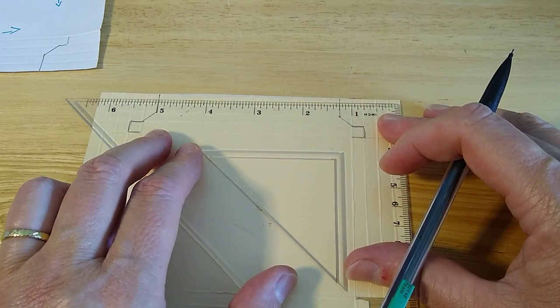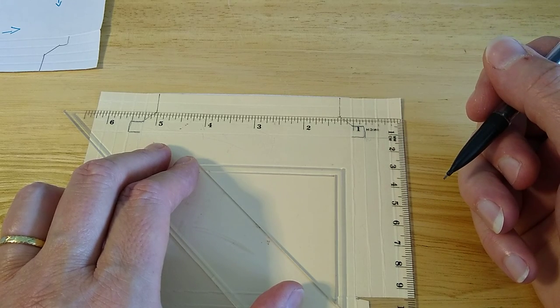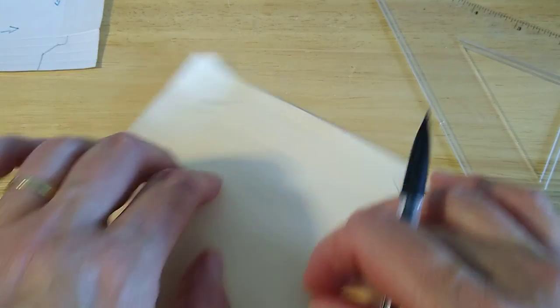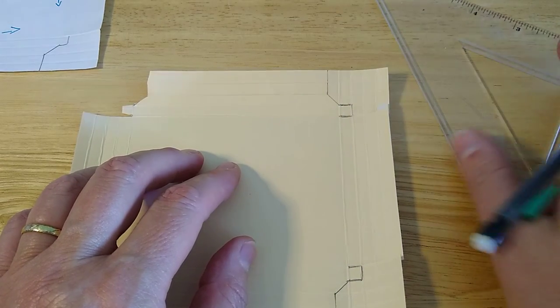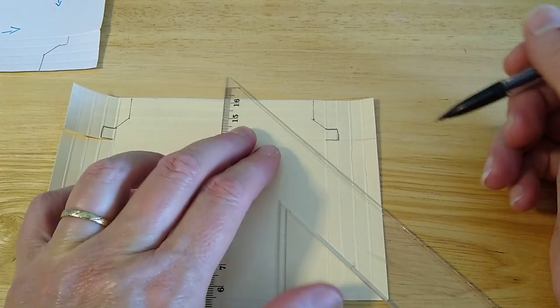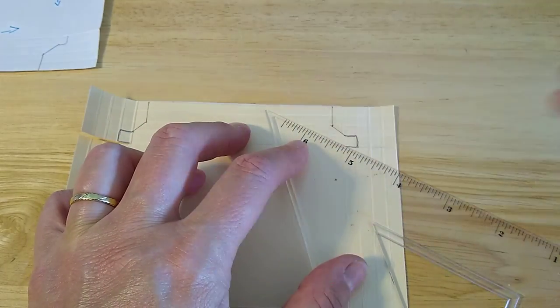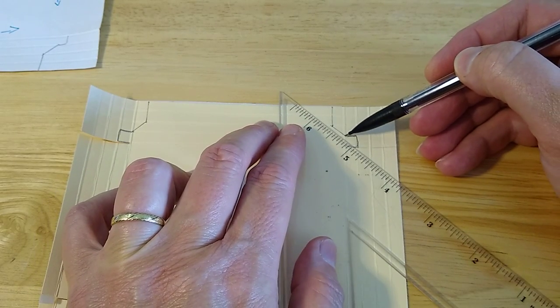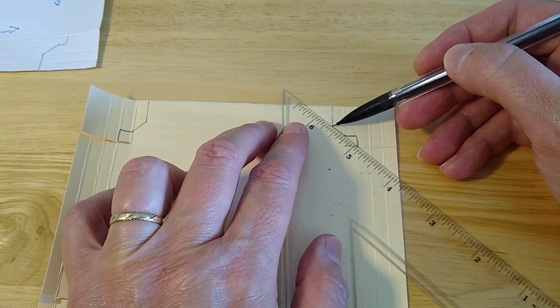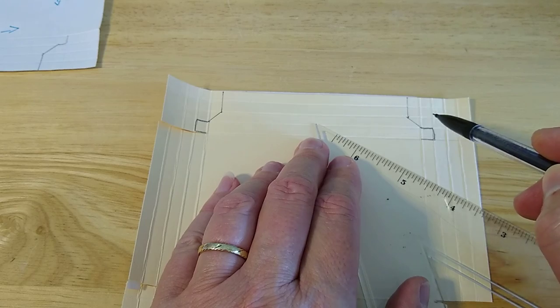Right at the top, you will go down one score line and the second score line, and you will do the same. You will mark it again at one and one fourth, or one and a quarter. You will do this to this long side and the opposite side. Then you will connect the last mark you made on the second score line with the third score line at a diagonal, and you will hit this intersection on the last score line, and you will make a diagonal line down, and you will do this on both of the long sides.